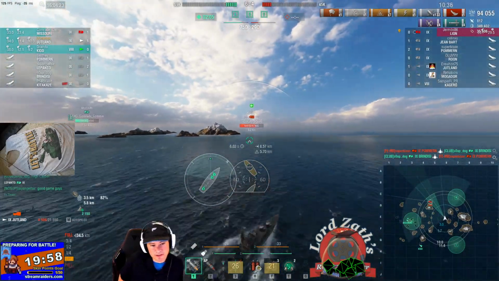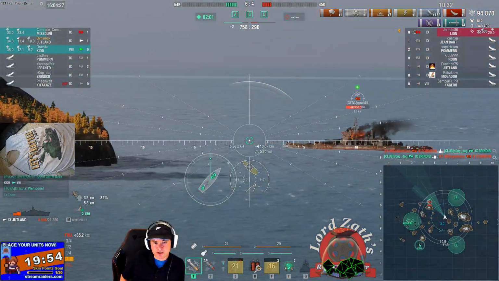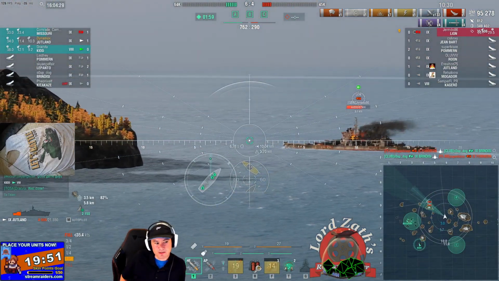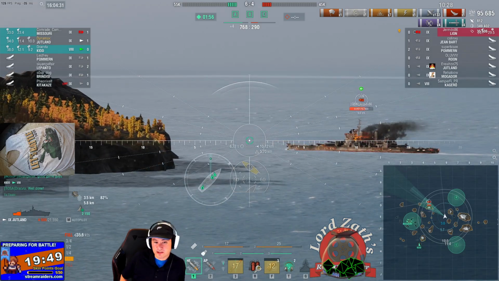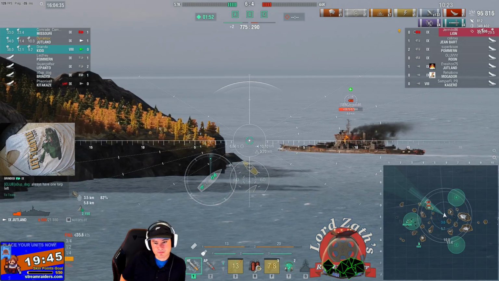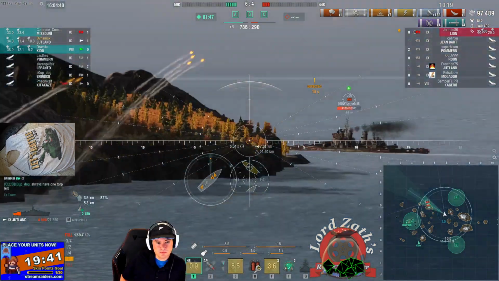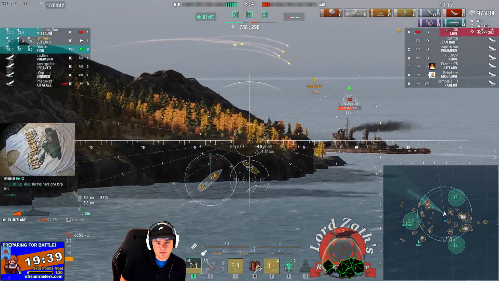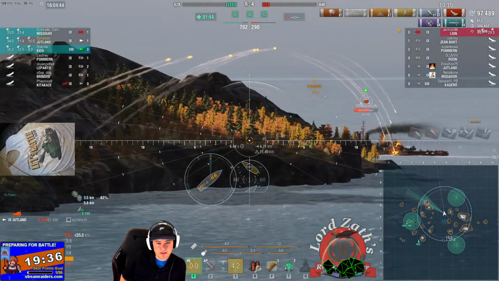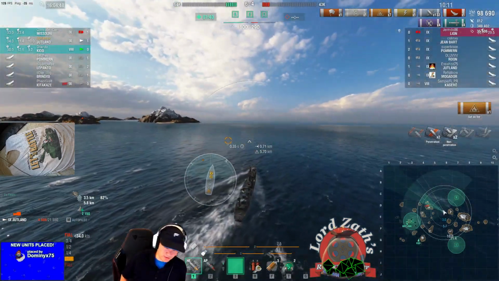I think the Lion did what you would expect a Lion to do, right? He just charged in, and he got you down quite low. Didn't kill you, unfortunately for him. He played as well as he could. Anyways, why do you only have 2 heals? Superintendent on a Jutland is very helpful. I mean, you get an extra smoke, extra radar, and an extra heal.